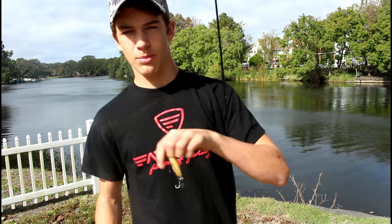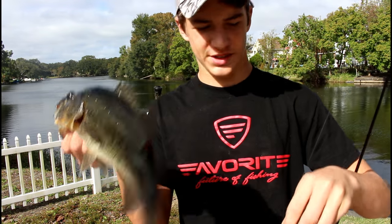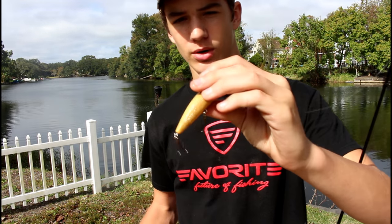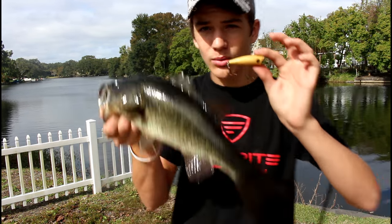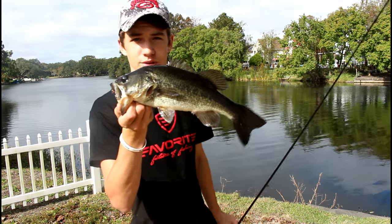I was just trying to see what the popper was actually going to look like. Let me just start off by saying it works. What I did is I just put some old hooks that I had in my box on it. I found this lure down by the dam in the lake. It looked good and I like poppers, so why not? I threw it out like second cast, one boiled on it and I caught one. So I might get the go prowl out in a minute and go fishing with this popper.